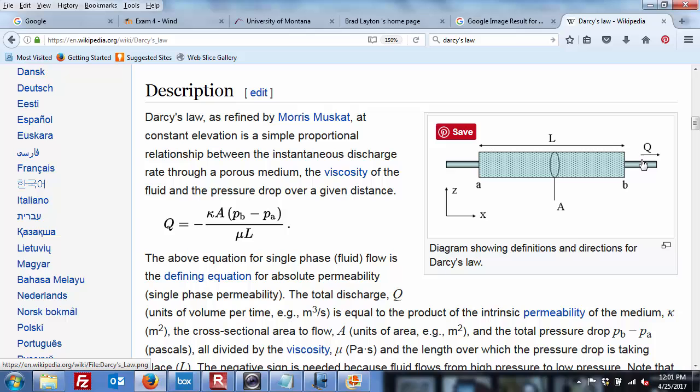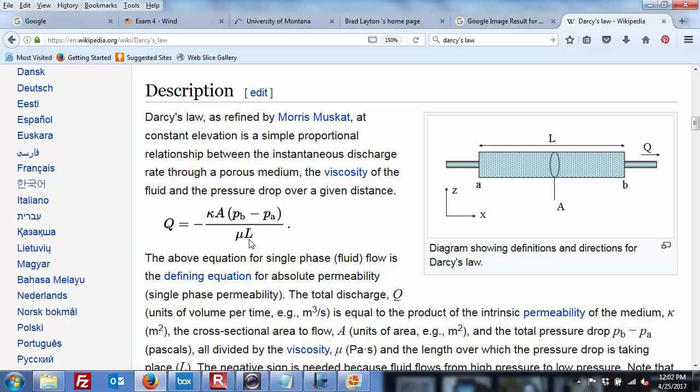So obviously the pressure to drive that flow is going to have to be greater over here. It's a linear equation. It's not quadratic. Nothing is squared in there. So the thing to keep in mind here is that you've got high pressure over here, low pressure over here. Low and high. This is going to be negative. Double negative is a positive, so that creates positive flow in this direction.